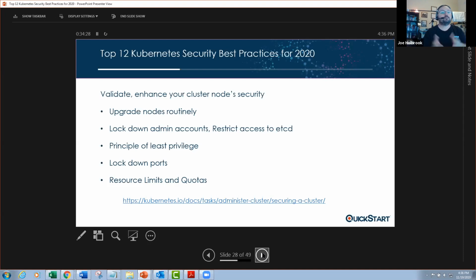If there's other ports such as UDP that don't need to be open, turn them off. We need to set limits and quotas. For example, we don't want to deploy more resources than we need, but also too, it could be that the attacker might want to spin up additional resources on the fly and actually cause us issues like availability of the application.